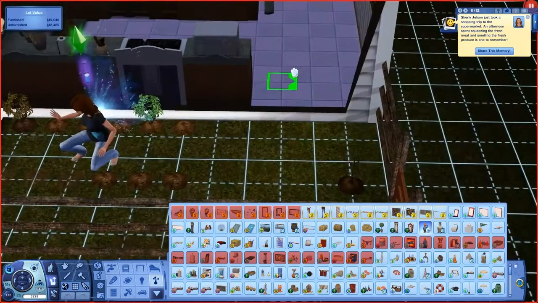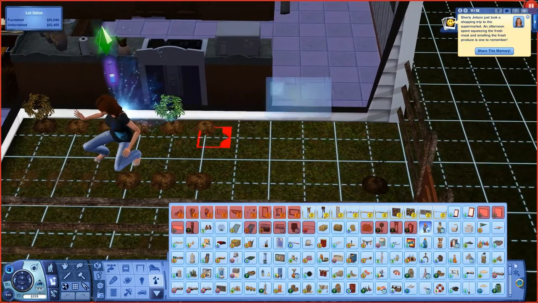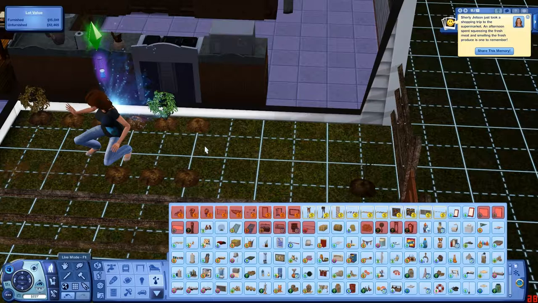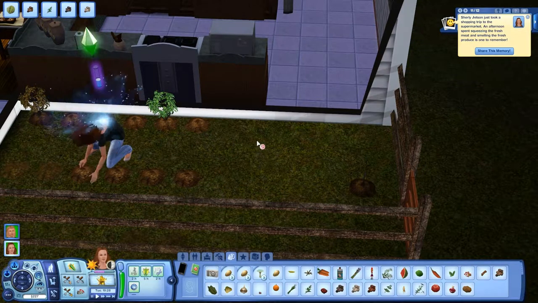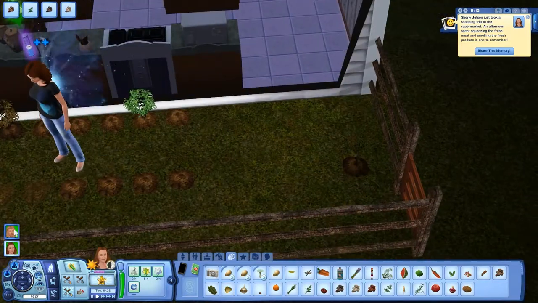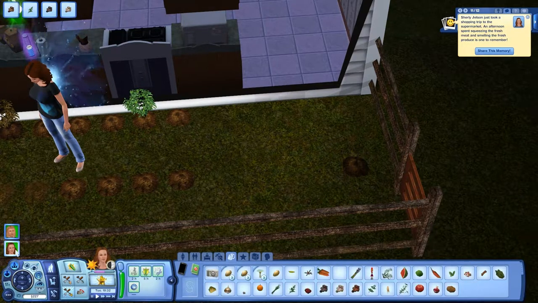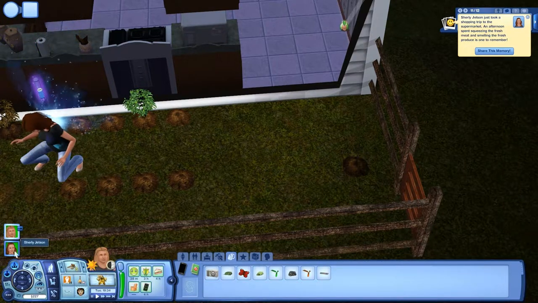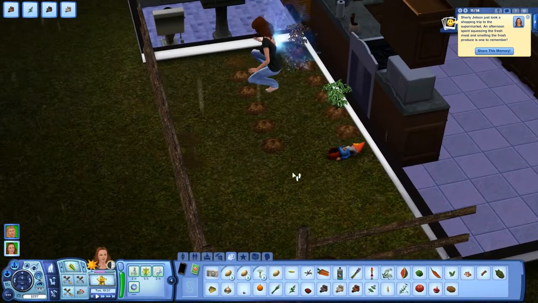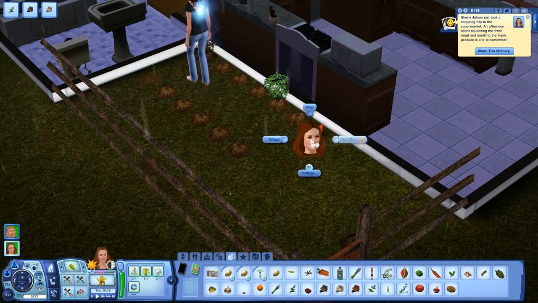Okay, let's see here. We're gonna place him right down here somewhere. Where I can place him. There. And let's just turn him right. There we go. And let's get out of this freaking buy mode here. God damn, that takes a bit of time. What the fuck? Oh, okay. Where the heck did it go? There he is. He's sleeping because he's not on the job just yet.